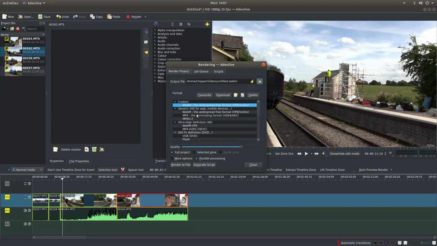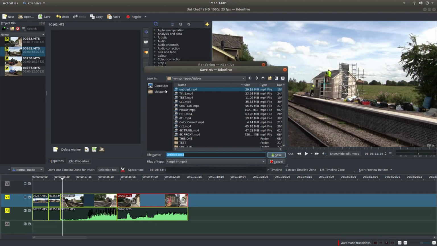So as I generally do, unless I'm doing a tutorial, I use WebM for YouTube, but in this instance I'm going to go MPEG MP4 and left click on this, and also I don't see the point in having a poor quality video, so I'll slide the quality up. Next thing, left click on the little folder, select output destination.